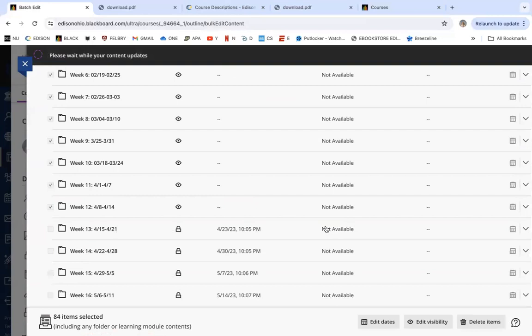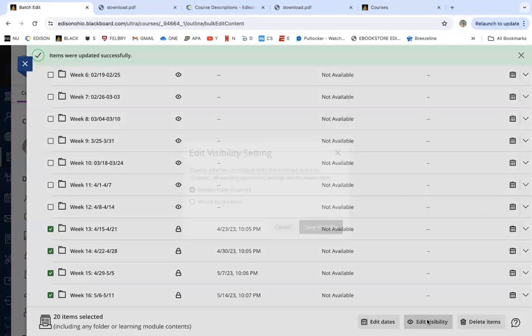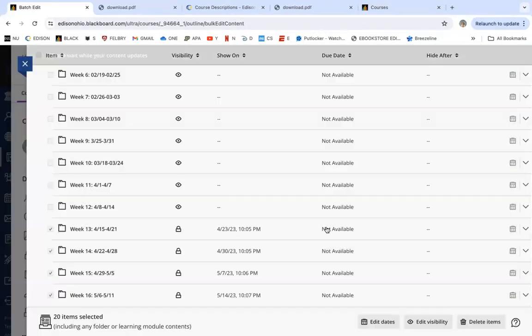But each time you copy the course over, everything's going to be invisible again, and you have to manually go back and do this each time. So next I'll do 13, 14, 15, and 16 once this makes everything available. Meaning when they make it available that the students can see everything. Otherwise, when you go into student mode, they can't see it. So then you hit edit visibility, visible to students.